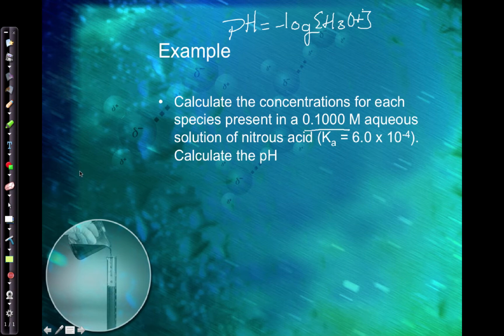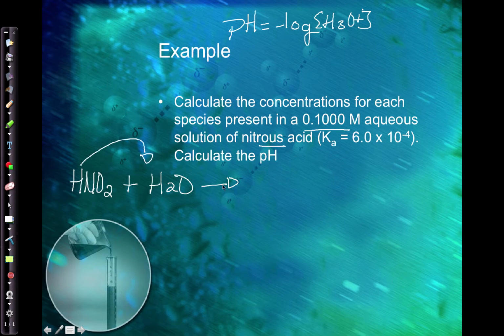So nitrous acid, well, that's going to be HNO2. If it ends in -ous, then that means that the polyatomic ends in -ite, which is NO2 for nitrite. So then I'm going to add that to water. Well, it's an acid, so I take off the hydrogen and I make hydronium. And then I'm left with the conjugate base, which is basically just taking off an H+. So that's what I'm left with. All right, so now I'm going to construct my ICE table.